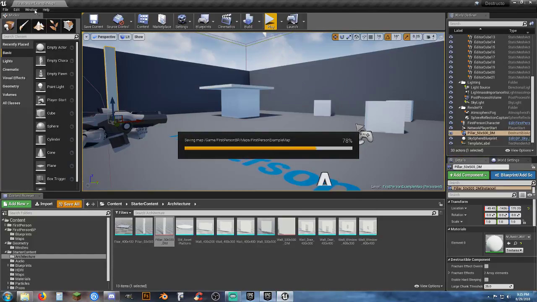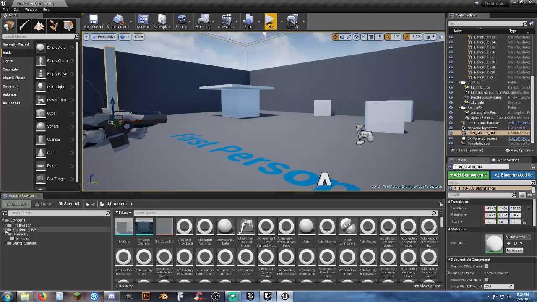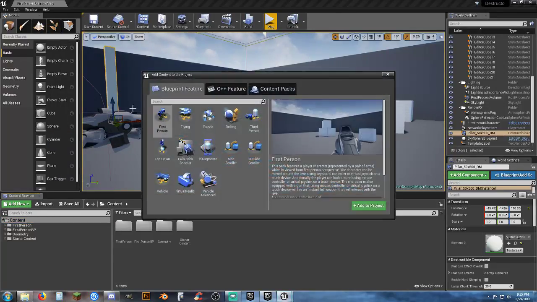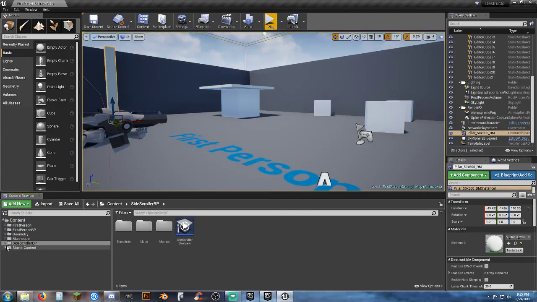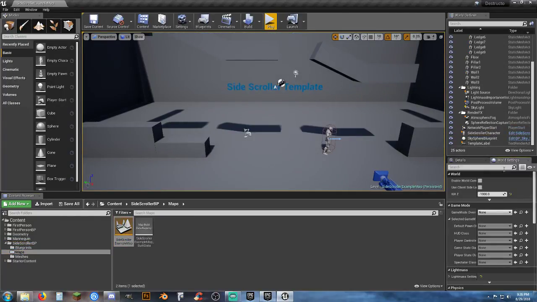Let's save all this junk real quick, and I'll just open up a new project here. Actually, I can just minimize all this stuff. If I don't have to, I can just go right back to my content, add new feature. So you've got side scroller and 2D side scroller. If you actually look at the side scroller type, and then go to their examples, we need to make sure that's set to side scroller game.